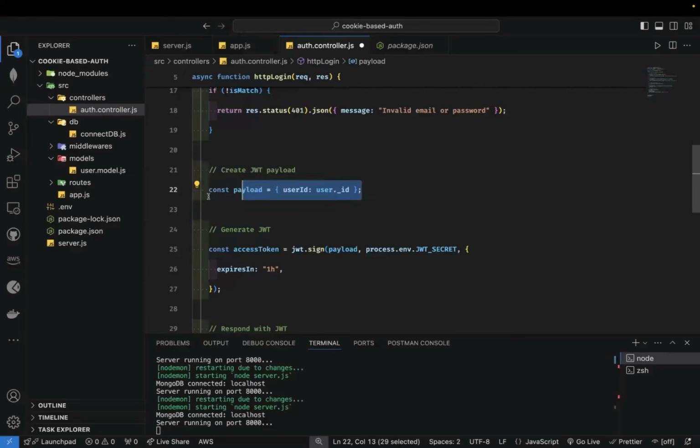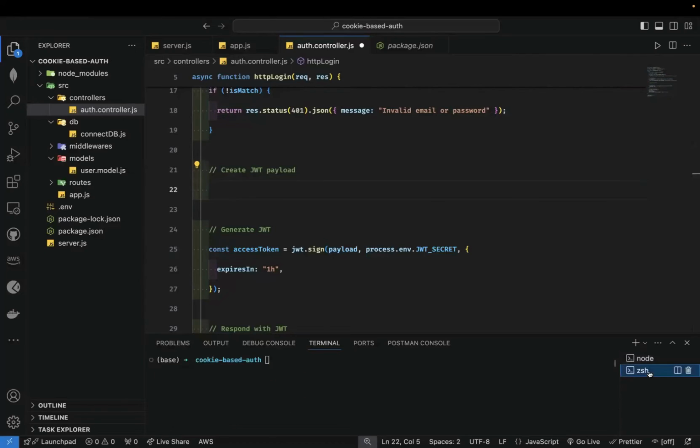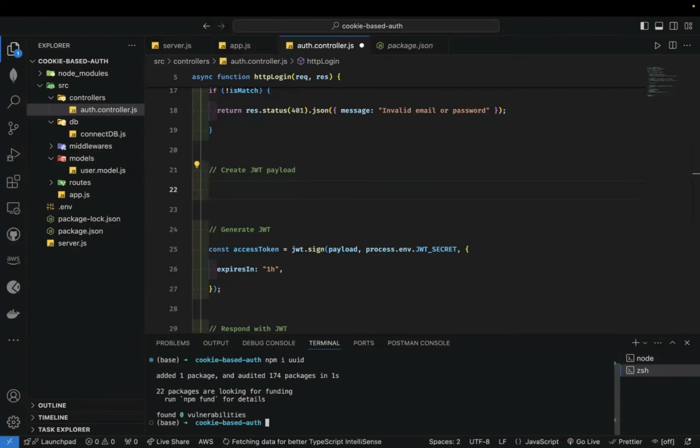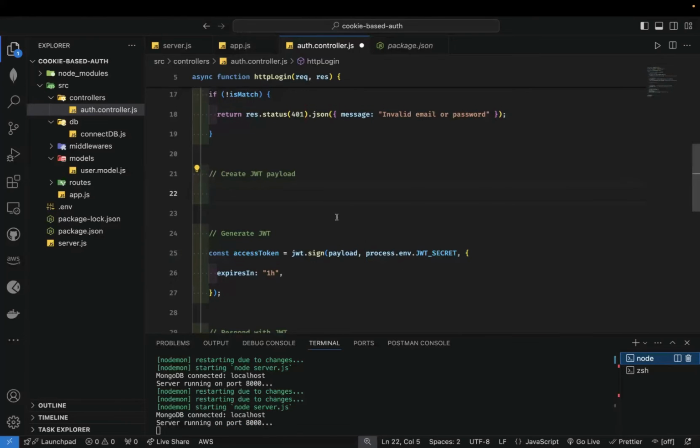So what we'll do here is we're going to use a package called UUID to generate that token. So this is a very basic implementation of this concept, just to make it stick before we can now start doing some other things, because this is not really easy to pass across. So we're going to do npm i uuid. So I'm going to install UUID, and our server is still running.